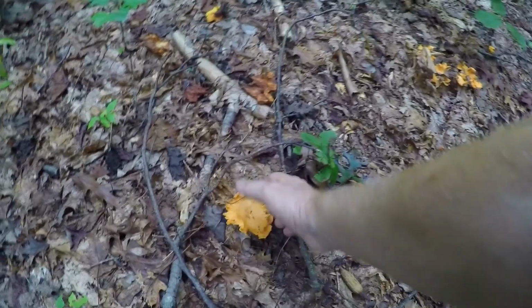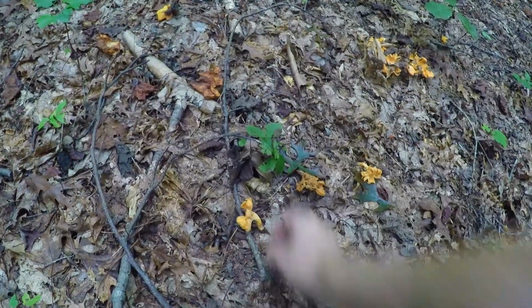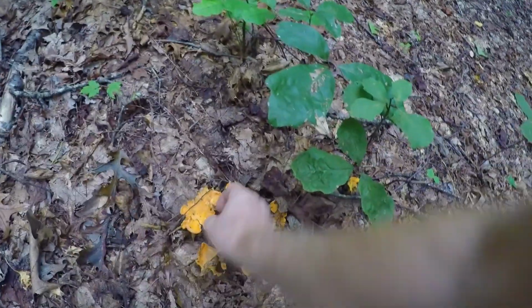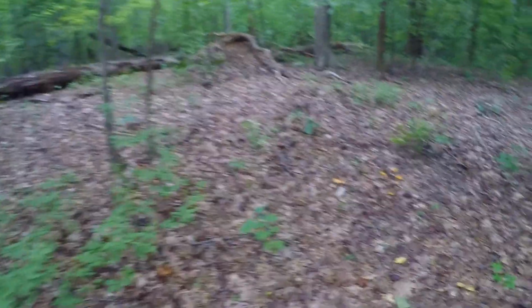Those are starting to get old. I want the fresh ones. Oh, here's some over here. Look at these. Those are still starting to get a little old. Still good. I can clean them up. Yeah, it's starting to get. If I can find some fresh ones. Oh, here's some fresh ones.